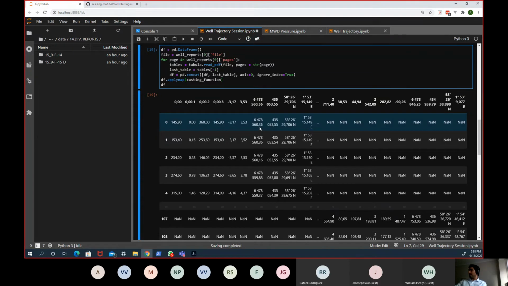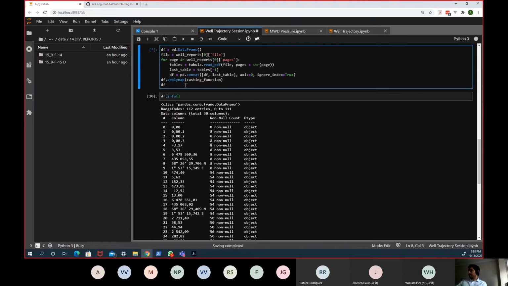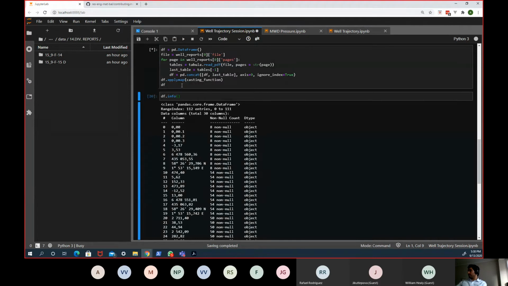There is an issue with that: of course, if you see some of these values, we may not want to change the coordinates. We may not want to replace these values in the coordinates, but let's run that. Let's see what happened there.